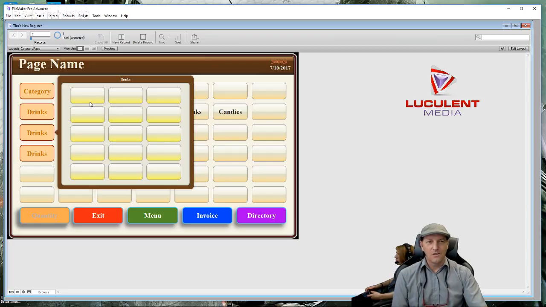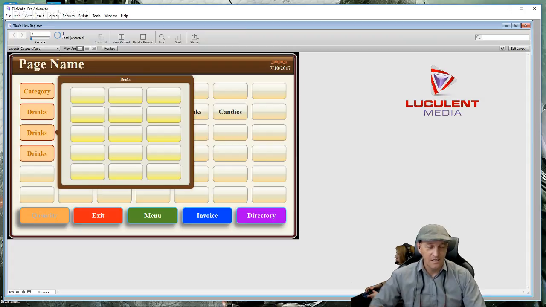So then what we're doing is we've brought in this page, which is going to be the same as the other one. So the third one down. So we brought this in with absolutely no changes.